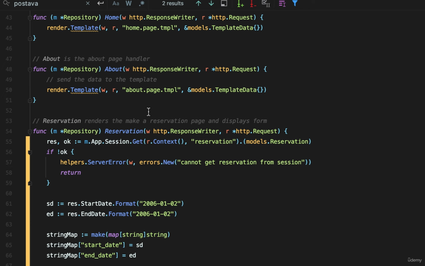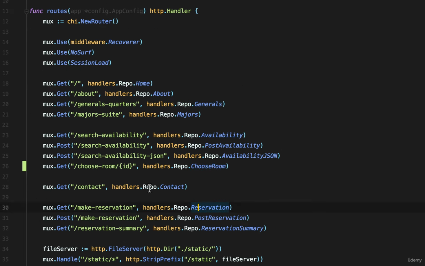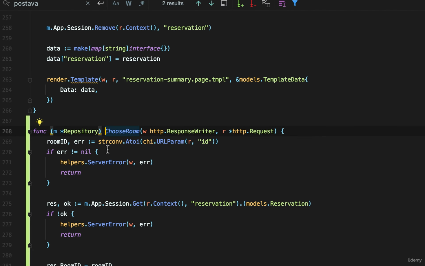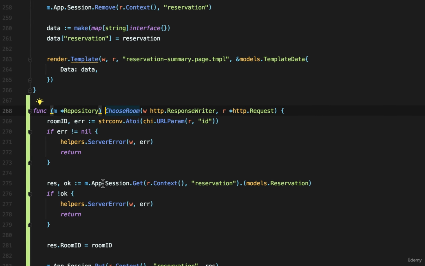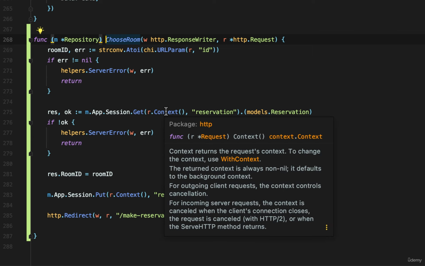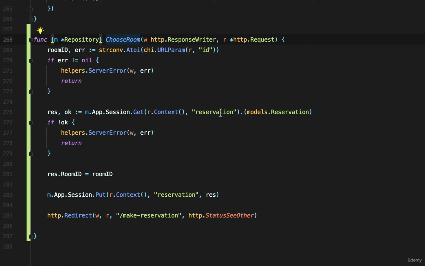When I click on the room, I am clicking on choose room right here, right? Choose room right here. Is it in there? Let's find out. In here, I get the room ID, and then I have a reservation, which I pull from the session. So nope, don't have it at this point. At no point in this process do I have the name of the room.